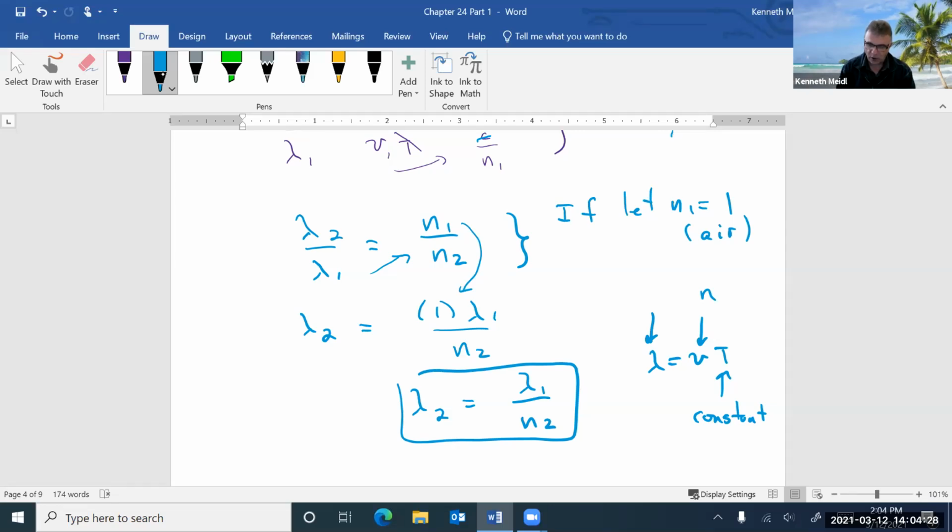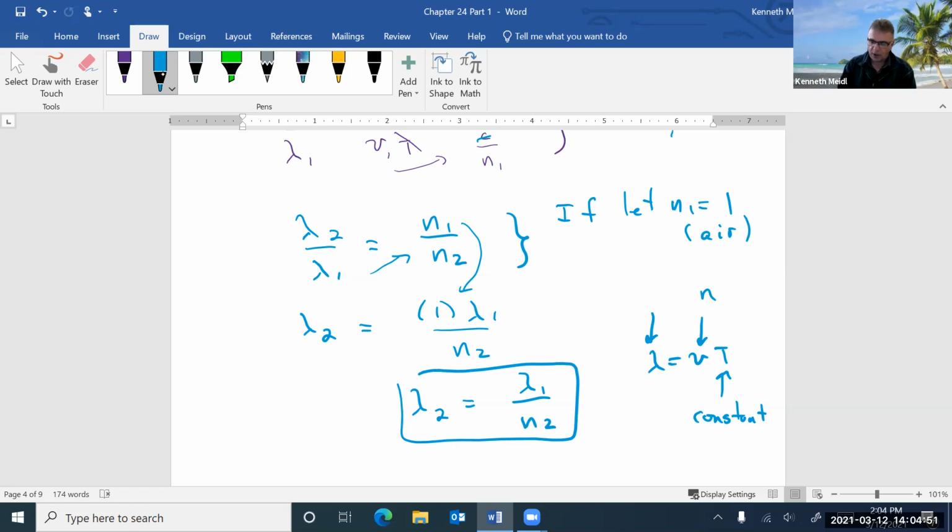And so suddenly Huygens' principle, we can get a lot of uses out of something like that. I'm going to be using that here for probably the rest of this lecture and the next couple of lectures too. I'm just going to keep treating light just like a straight line. And so then this works out pretty nicely.